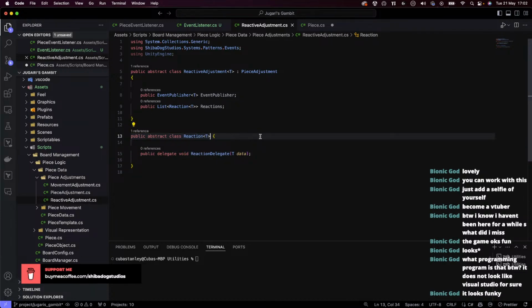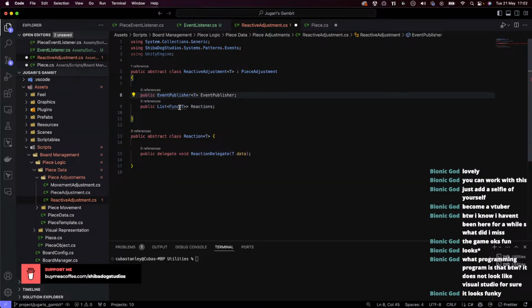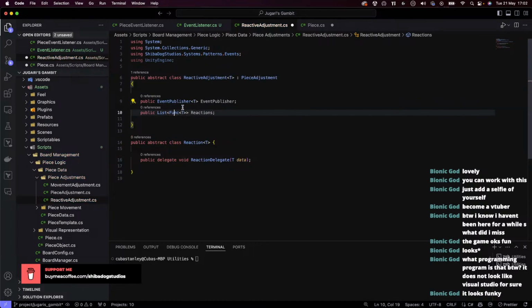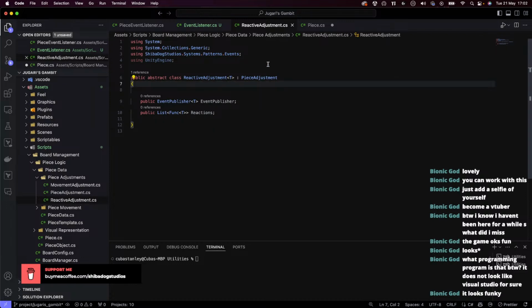I wonder if I can just actually have a list of func t. And then do away with that entirely, because then we can just generate them in the classes.